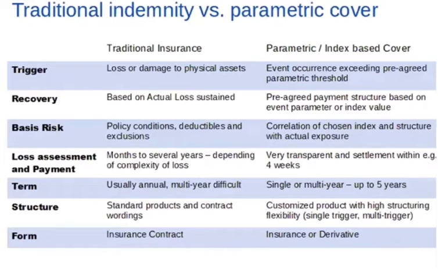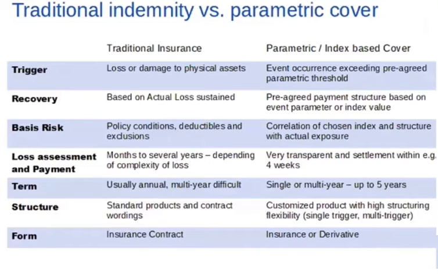So a lot of work needs to be done to make sure that there is no mismatch, that there's a proper understanding that 75 is the correct figure to pick, or 70 is a good figure to pick, rather than 65, right? So we need to do correlation work in order to make sure that the event that happens fits with the payout. So work needs to be done to reduce basis risk, which I'll get into in the next slide.